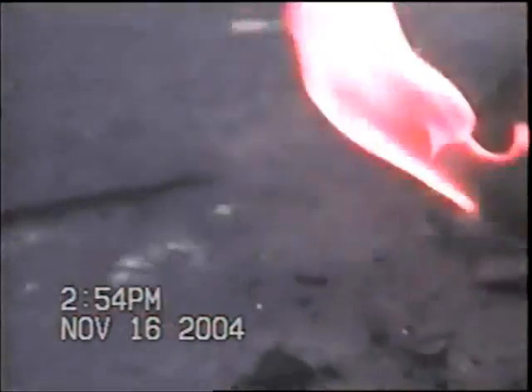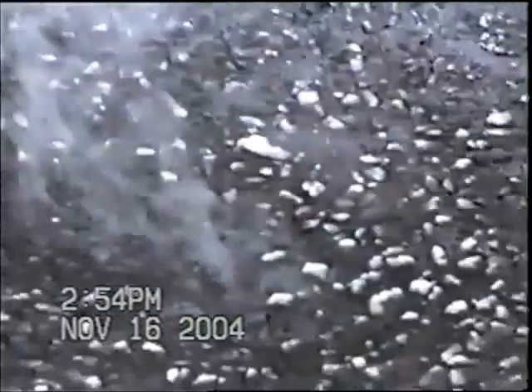That membrane that's burning up has a Class A fire rating according to the manufacturer — it's a false fire rating. This is a true Class A fire rating over here. I want you to focus in over here now — this is how hot it is. This is a true Class A fire rated roof; it does not burn.